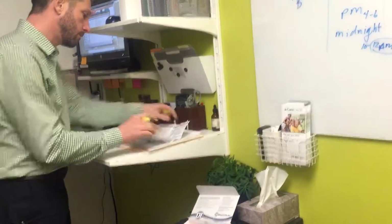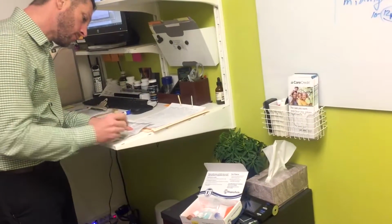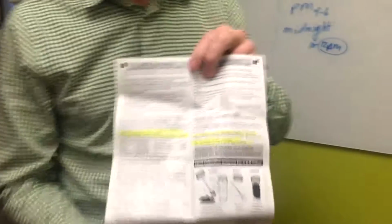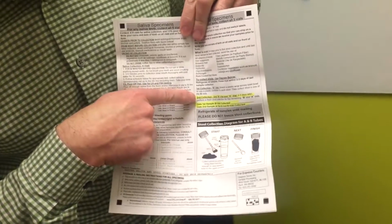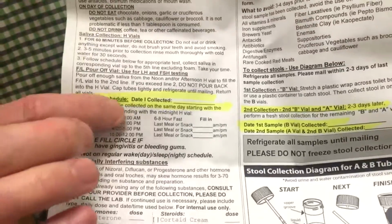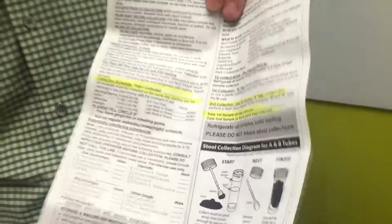And I'm highlighting those. So on the form, I'm going to show the video here real quick. On the form on this side with the picture about the stool, you're going to mark the time that the stool collection was collected right here. And then for the saliva over here, the collection date is here. The basic written instructions for each one.